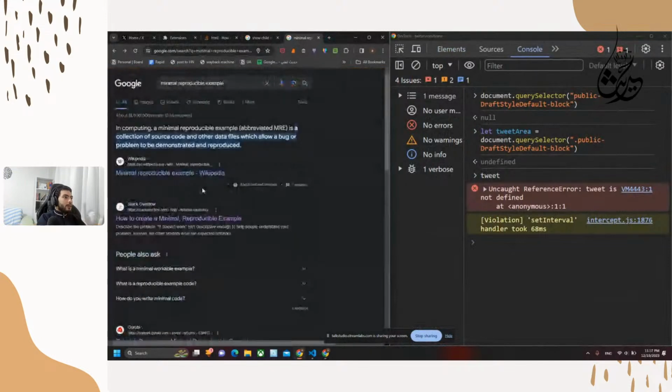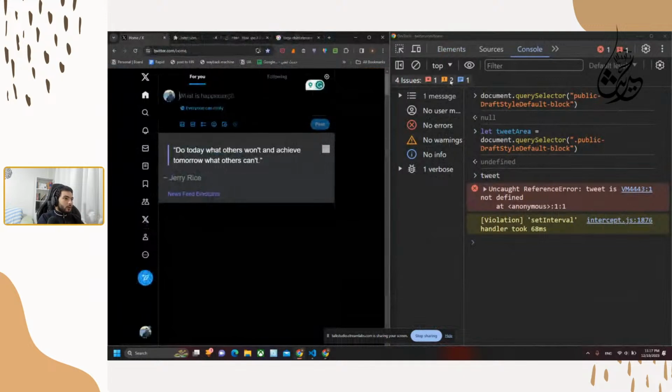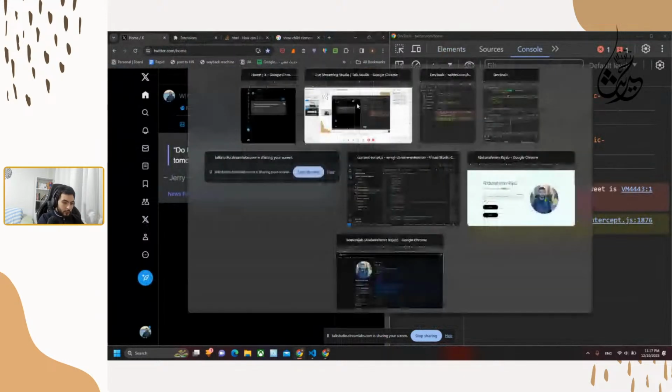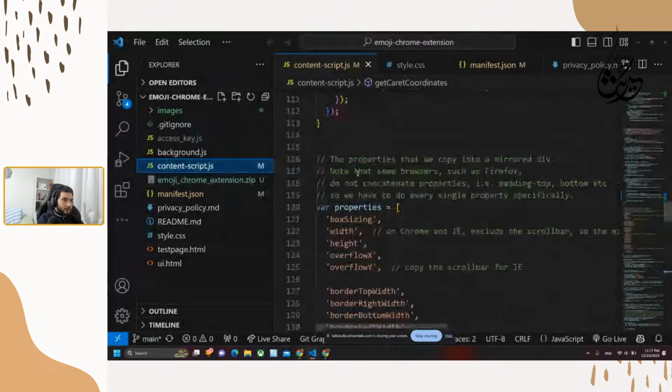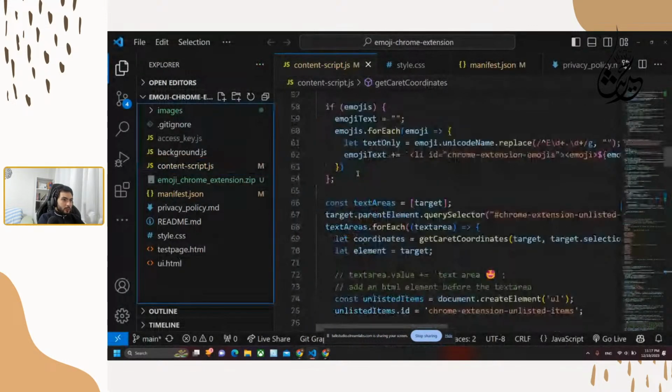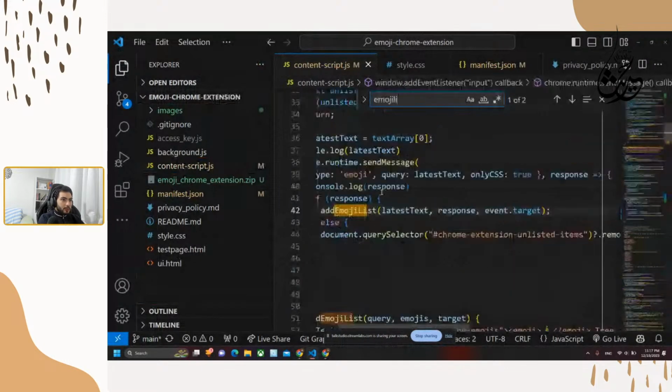Let's go back again to here. So I'm just finding the text area, which is what I'm doing. And then I'm going to my code to get the text that I would like to add. And here we go to content script, image, not this, let's go to emoji list.